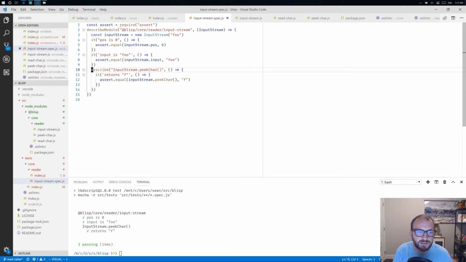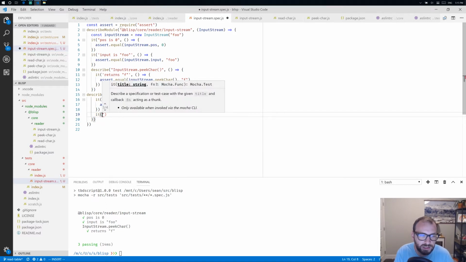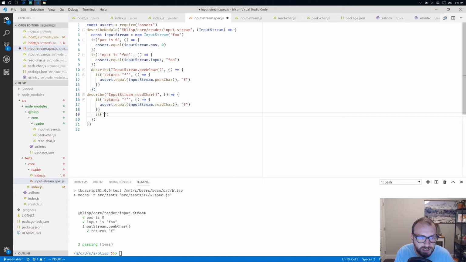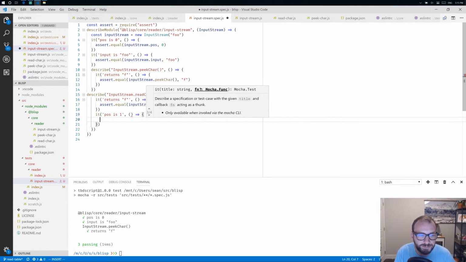Just going to go ahead and copy paste this whole function, and we'll just change this from peek to read. And actually, what we should do here is also verify that the position is updated. So after we read, we should have position 1.